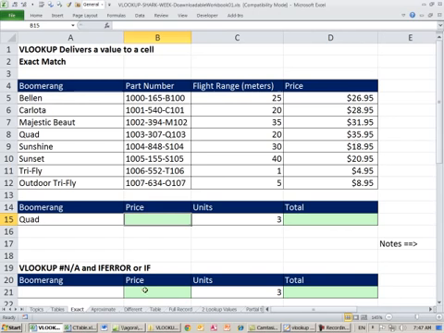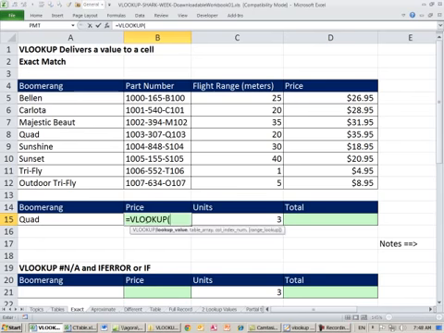Now the way VLOOKUP works is exactly the way we humans do it. Now let's think about how we humans do it. We look at this word, quad, we put it in our brain, we remember. We go up to we know where the table is, right? Usually it's printed out next to us or something like that. You go through the first column. When you find the thing that's in your brain here, that tells you what row in the table has the potential data. Now once we know the row, we also need to know the column. Our price is in the 1, 2, 3, 4 column. Then we take that number in our brain, we come over here and we type 35.95.